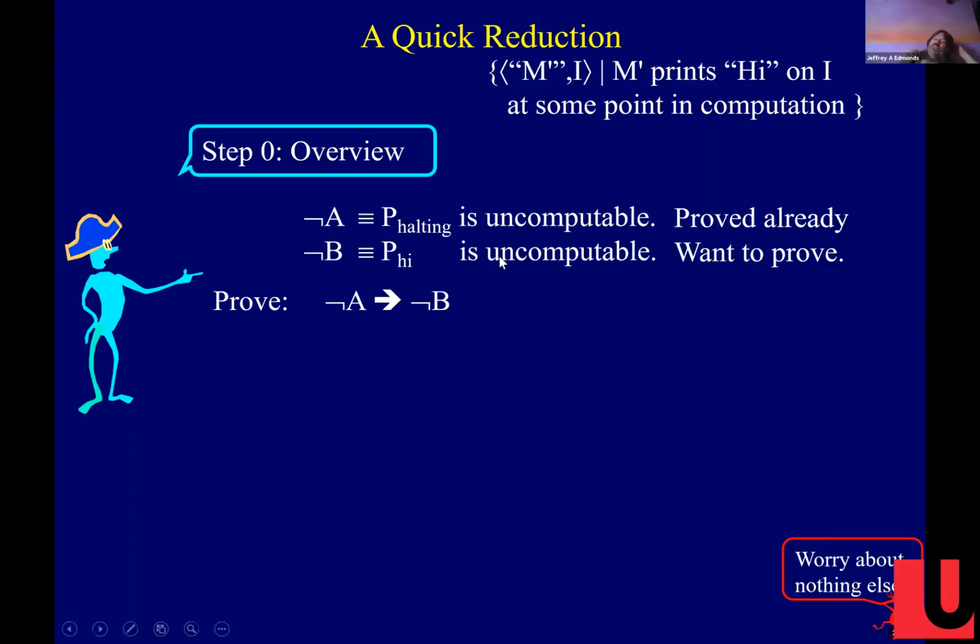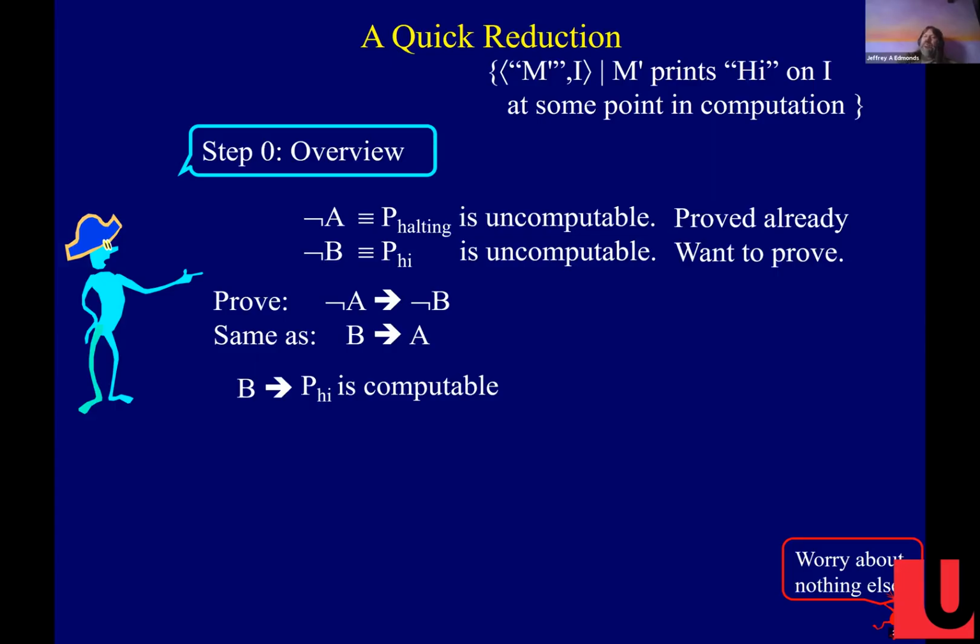But it's hard to talk about there not being algorithms for things. It's easier to prove that there is an algorithm than to prove that there's not an algorithm, because to prove there is an algorithm, you construct an algorithm. So what we're going to do is the contrapositive of this. Instead of proving not A gives me not B, we're going to prove that B gives me A. So how do we do that? Well, what is B? B is the statement that P high is computable, right?